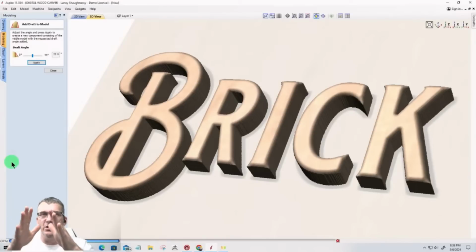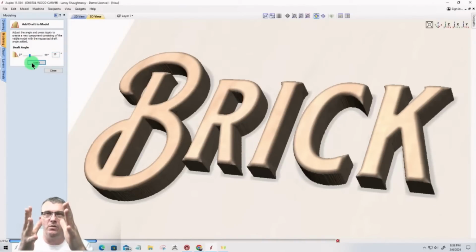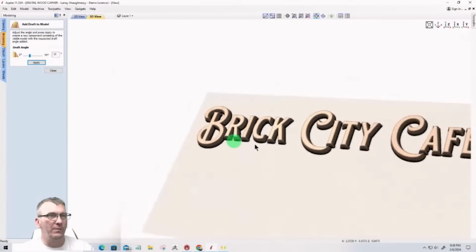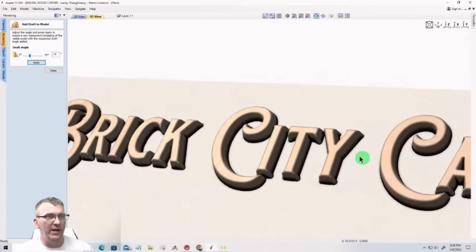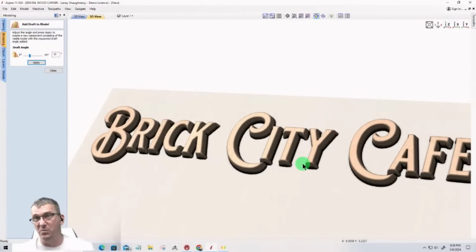Okay. And so that's going to flare out these letters with a 22-degree angle and everything. Okay. Let's go. I'm going to go a little less because this particular font, let's go 15. So it's going to go back to its square walls and then it's going to come out 15. Okay. All right. So now we have a slight draft added there on our components and it just will give it a nice look, especially when we smooth everything over.